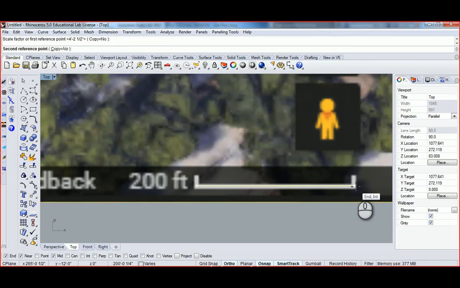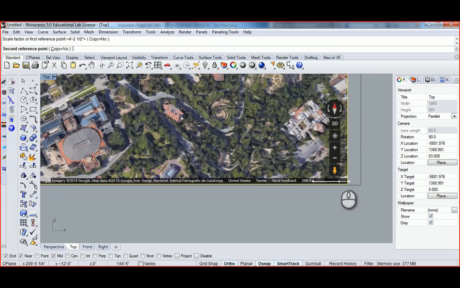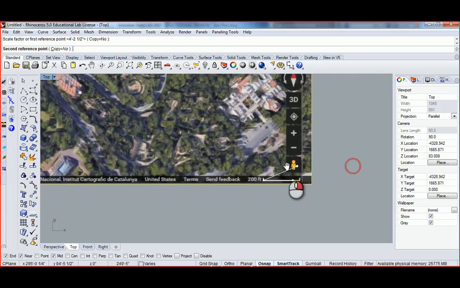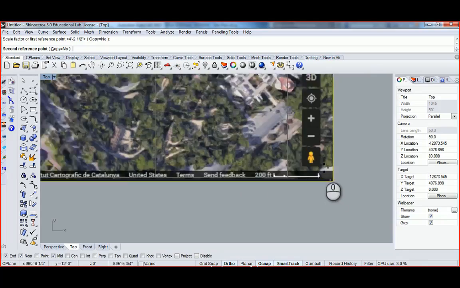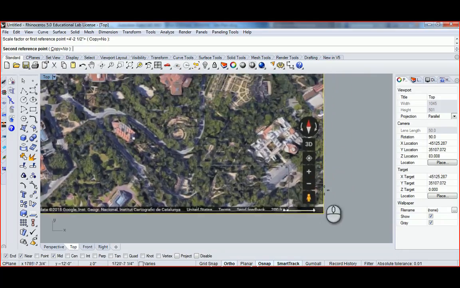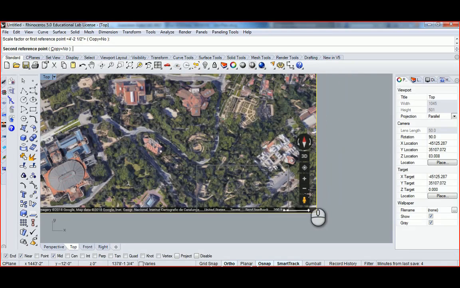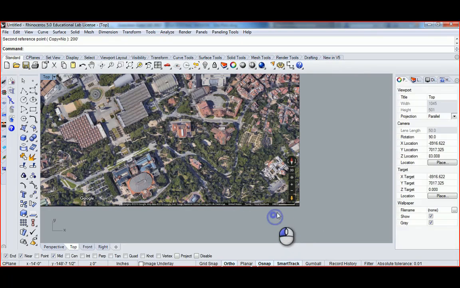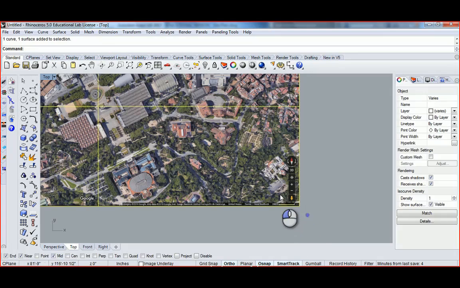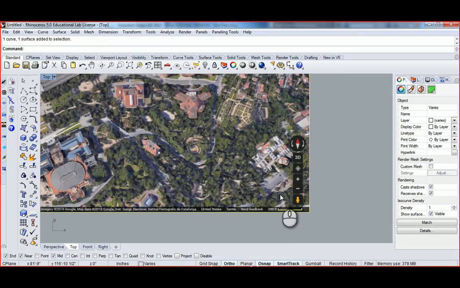All right, now that I've chosen those two points, without clicking anything else, I can zoom out. I can just be dragging my cursor to show. I could manually resize this to a random scale. But at this point in my command line, I'll want to type in 200 feet so that it has a specific accurate measuring point. And then you should be good. You deselected the image when you did that, right? No, I was still in the scale command.